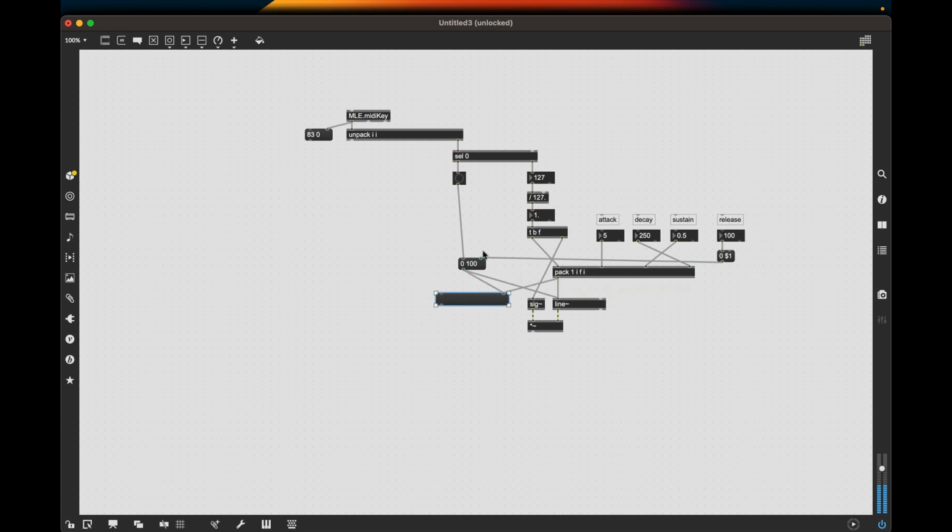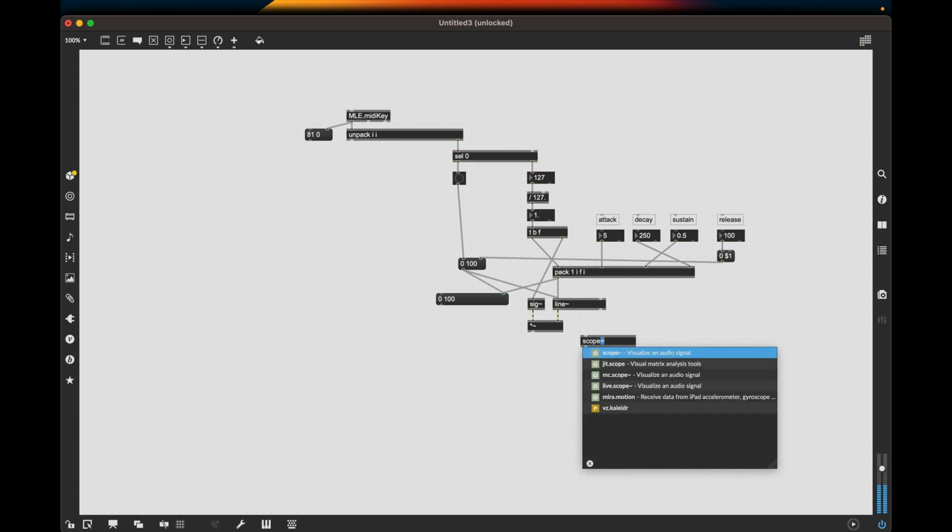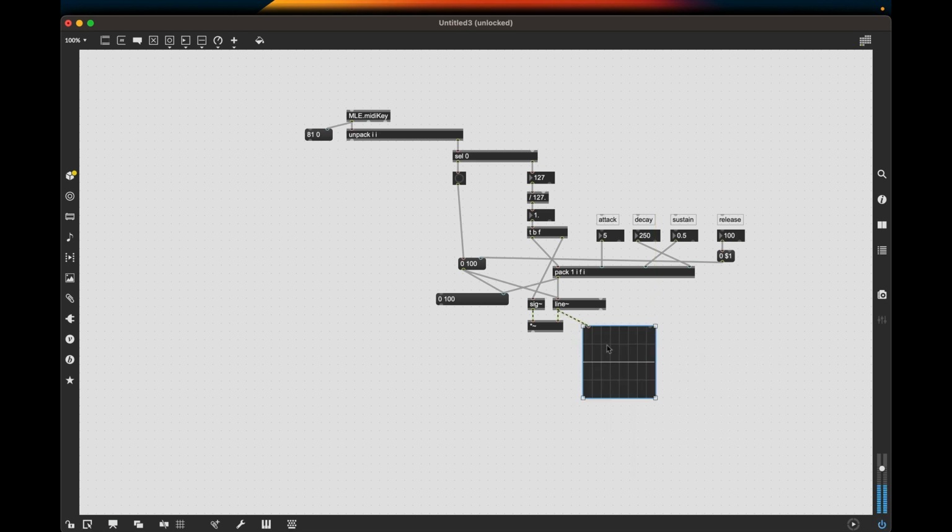We're just going to monitor what's coming out of this pack and this line in this message box. So there's our attack, decay, sustain. Go to 1 in 5 milliseconds, then go to 0.5 in 250 milliseconds. And now when I release it and this bangs, we're going to say go to 0 in 100 milliseconds. And that gets sent to this line tilde object. If we take a look at our scope, we might be able to see this.